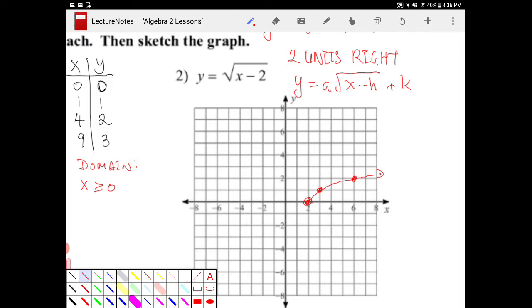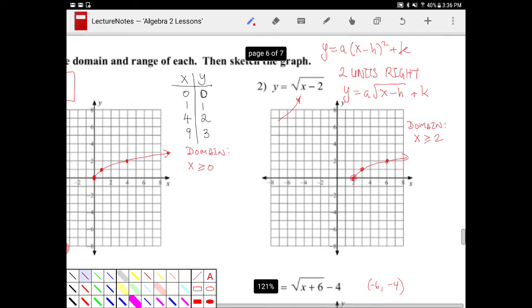If I were to substitute in, let's say when x is equal to 1, is that going to be okay? It's actually not going to be okay, because square root of 1 minus 2 is square root of negative 1. So we can't do that. So what are the values of x that we can throw in and evaluate the function with? Well, x must be greater than or equal to 2. You see how the picture corresponds with what these values are, right?